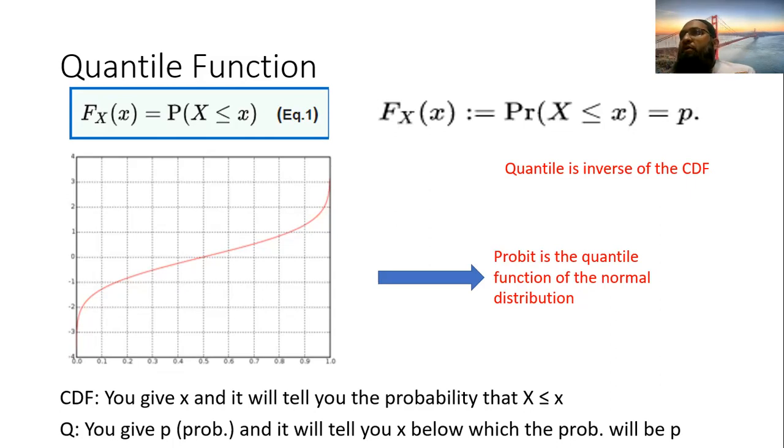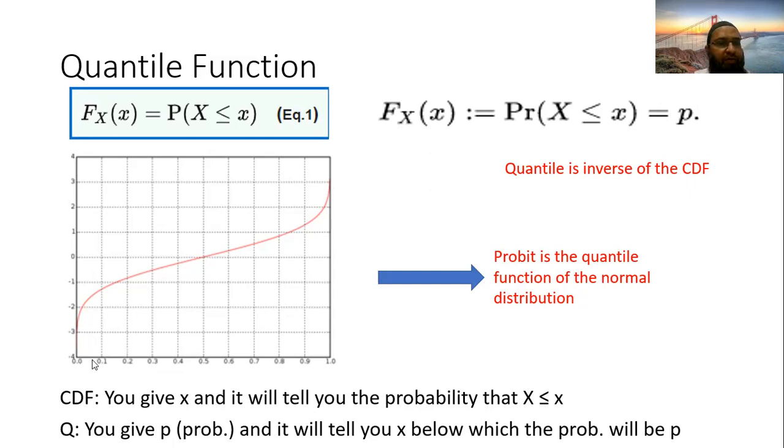Okay, so just remember this, that one thing we have is the PDF, or the probability density function. Then we also have its cumulative density function, which is going to give me the probability of the random variable taking the value less than or equal to x. And in the third scenario, we have the quantile function, which is, if I give it a probability, it is going to tell me the value of x below which the probability is 0.25. So it's just the inverse of the CDF. Okay, that's what you just need to keep in mind. The quantile is the inverse of the CDF.